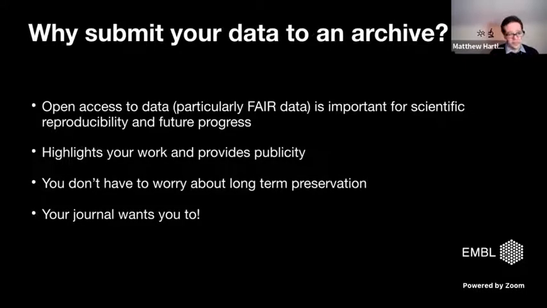When I mentioned the founding goals of the BioImage Archive, scientific reproducibility is one of the key pillars of science itself. And we need open access to the data that underlie scientific results really to make science work. So providing your imaging data, in fact, providing whatever data accompanies your publications, if you're publishing results, is the right thing to do.